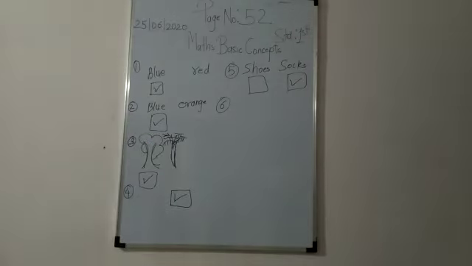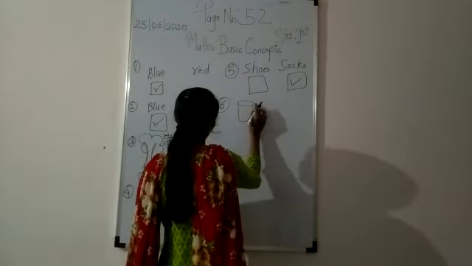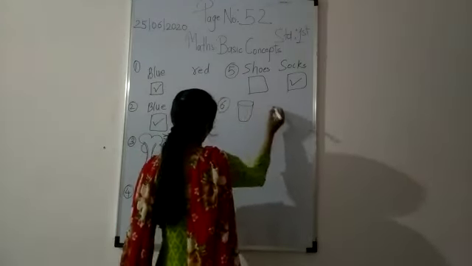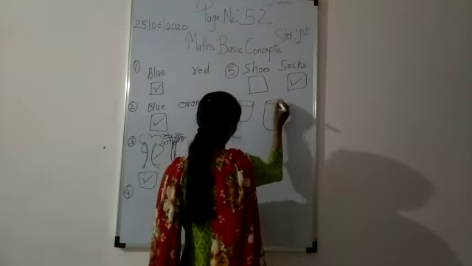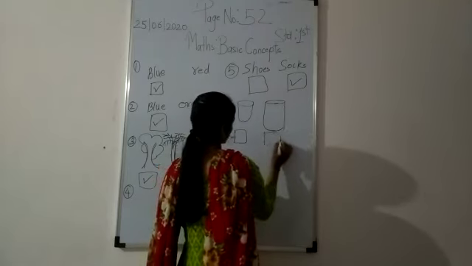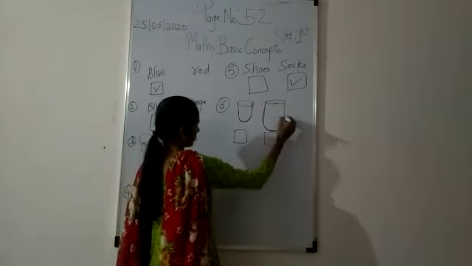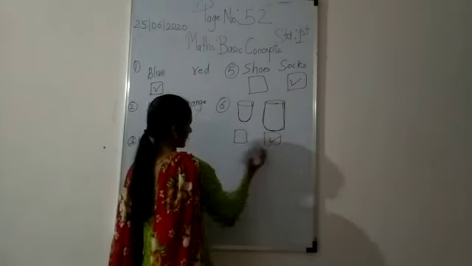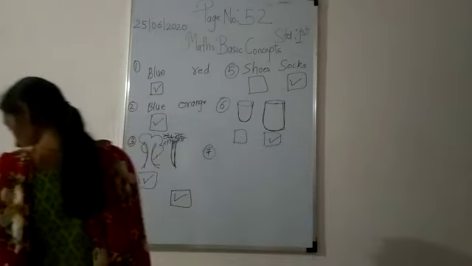Next is take the broader jar. There are two types of jar. One is a thin jar and one is a broad jar. Okay? Broad. So you need to take, see, this is a thin one. This part is thin, but this is a little broad in size. So the second one, you need to take the second.